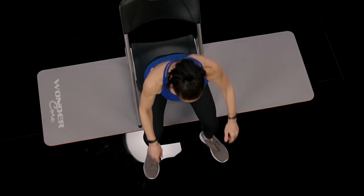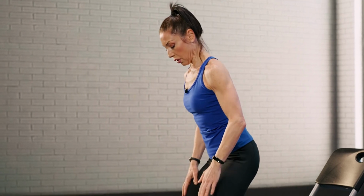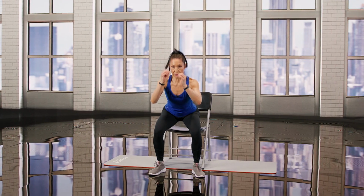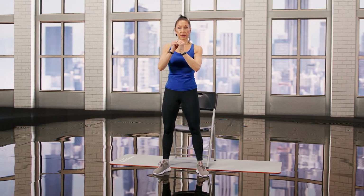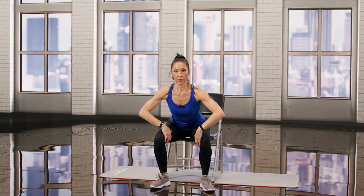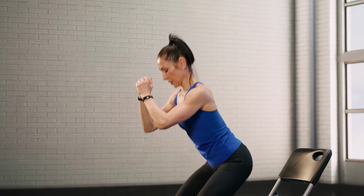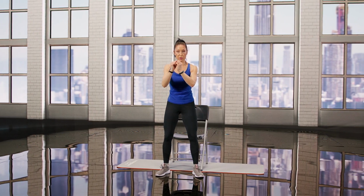The whole idea here is these knees are not going over your toes. You don't want to put all that pressure on your knees. So that's basically what a squat is. And we are working our glutes and our quads, a little bit of our inner thighs. So that's where we are right now. Hopefully you're feeling comfortable with this.